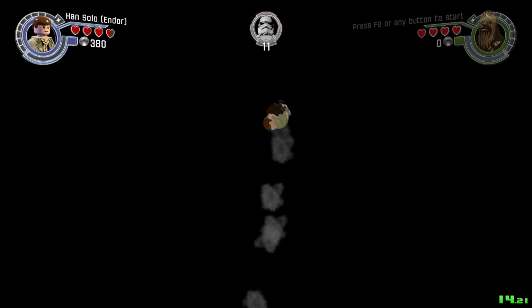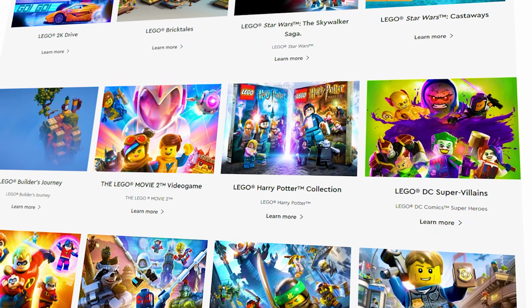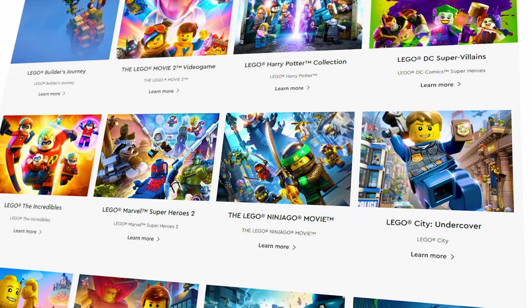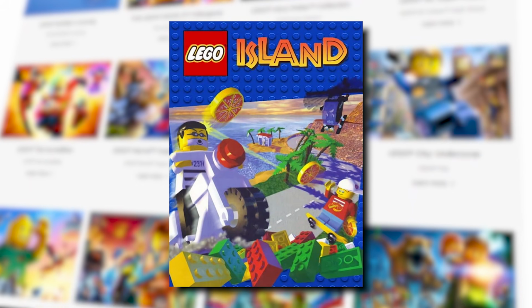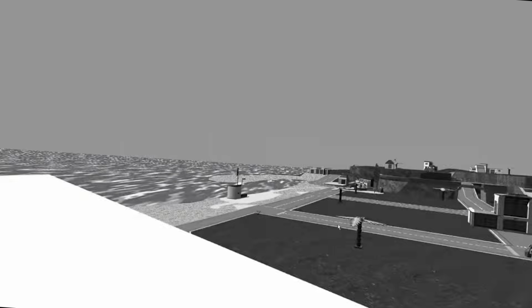So today, we're going to see how fast you can touch water in all 25 of the mainline Traveler's Tale LEGO video games. And to those 3 people in my comments who keep asking about LEGO Island, last I checked it does not fit my criteria. Also, it's an island. There's water in literally every direction.